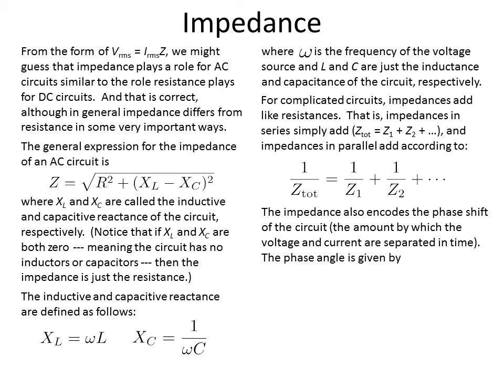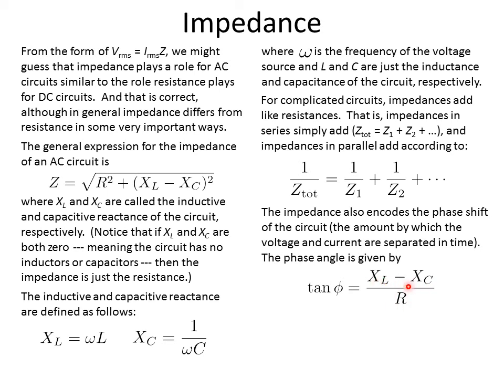So the impedance not only gives us how the circuit obeys Ohm's law, that the voltage RMS is related to the current RMS, but we're also going to be able to get the phase angle out. This is something we saw in the previous ones, where we had a 90-degree phase shift, either leading or lagging one of the two things. We'll see that the phase shift in the general form is given by the tangent of theta equals X sub L minus X sub C divided by R.